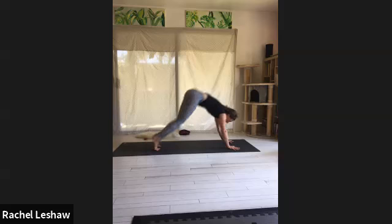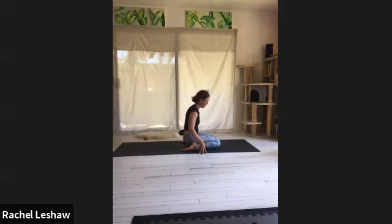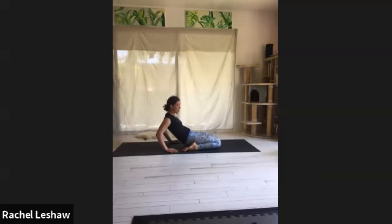We're gonna jump again onto the shins. And again, start in that Virasana place. So we'll start in the same way. We'll do something else a little bit with the hands. So as you come back, you can see your inner knees lift each time you tuck your tailbone. So make sure you're doing that, especially those of us whose backs are not that cooperative. We need to work harder.